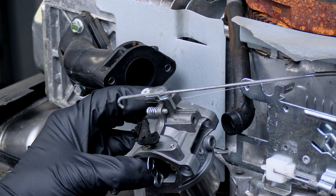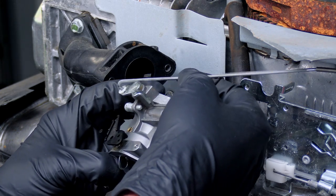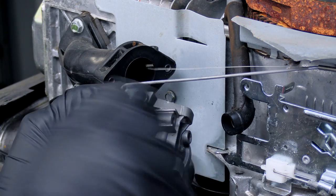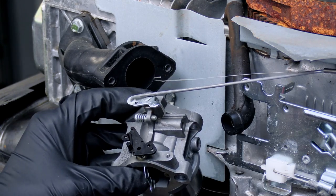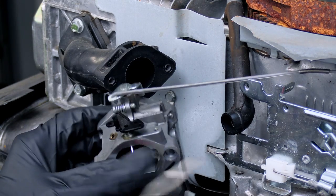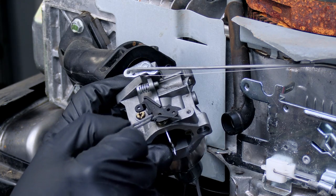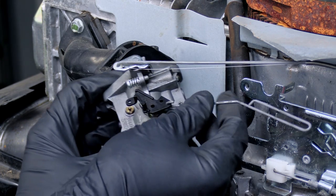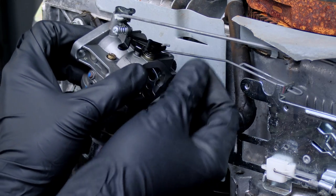All right, so I just wanted to show this part right here with the linkage in case you get there and you're like, whoa, where did that go? Very simple. Just put the throttle on right there. It goes on the control closest to the engine, and then the spring goes right next to it. Just like so. And then the choke goes just like this, right there. And then it goes in behind here and right through that groove right there, just like that.